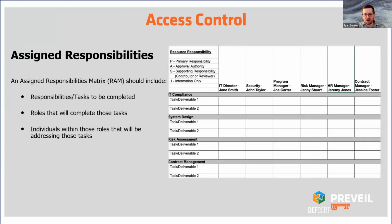I don't remember exactly what our order was here, but for access control, there are a lot of organizations who start at the very first practice in the model, and they start writing access authorizations, and that's okay. But what are some of the other things that we could think about? The ability to just assign responsibilities, I think, is an important document or artifact to create. We talked before about how if we've got an org chart, we at least know who's eligible to be responsible.